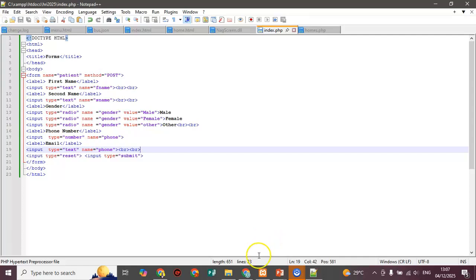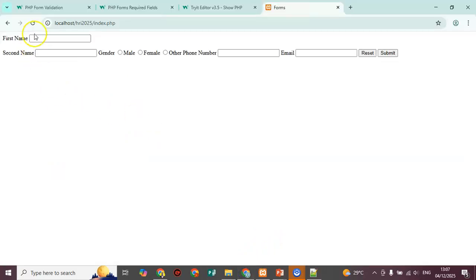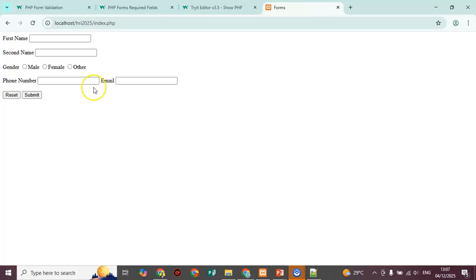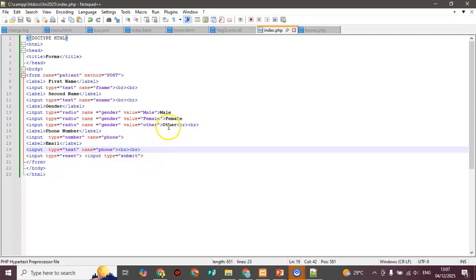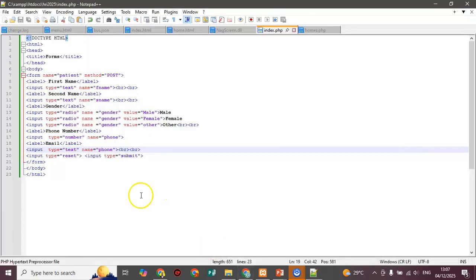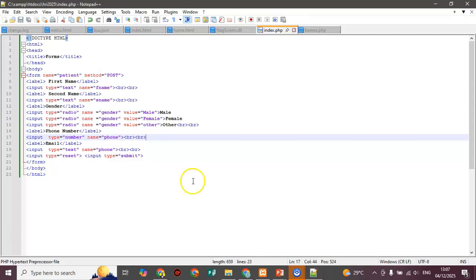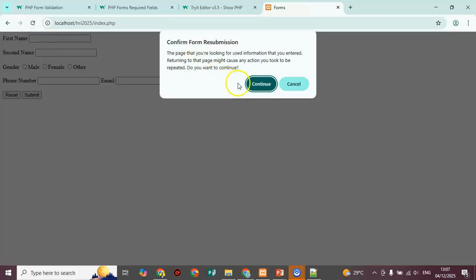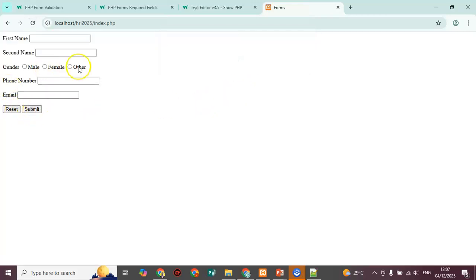So here you can see now the form looks a bit arranged, but we need to break this one also. That is between, where is it now, phone number and email. Yes, we need to break it at this point. So we save it again, you will see. So this is how your form looks like.